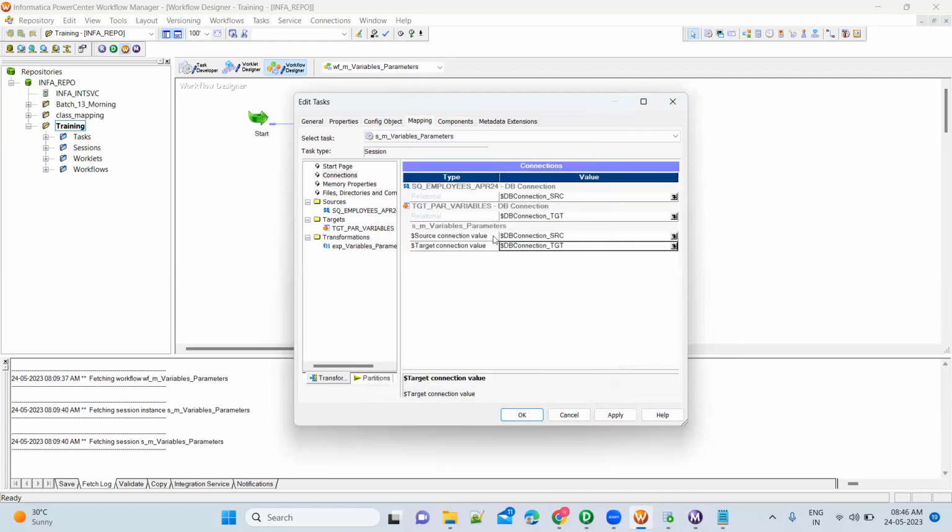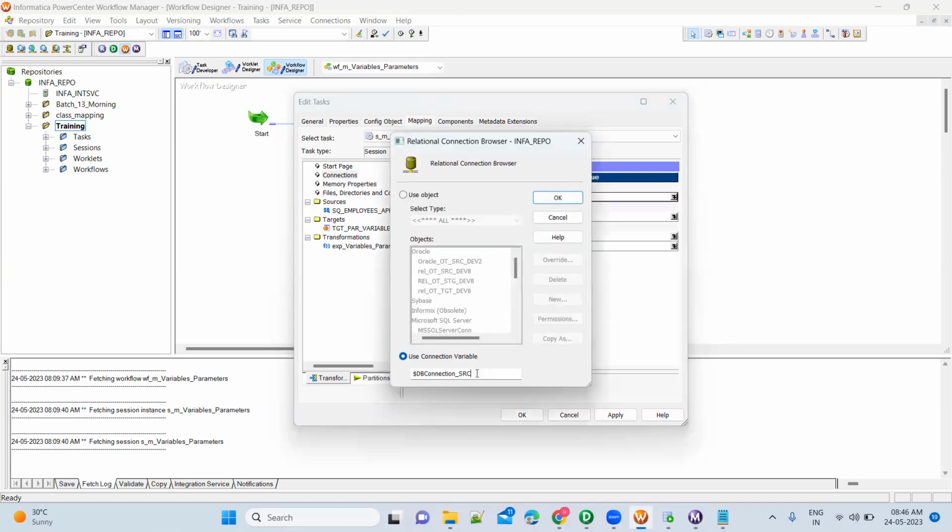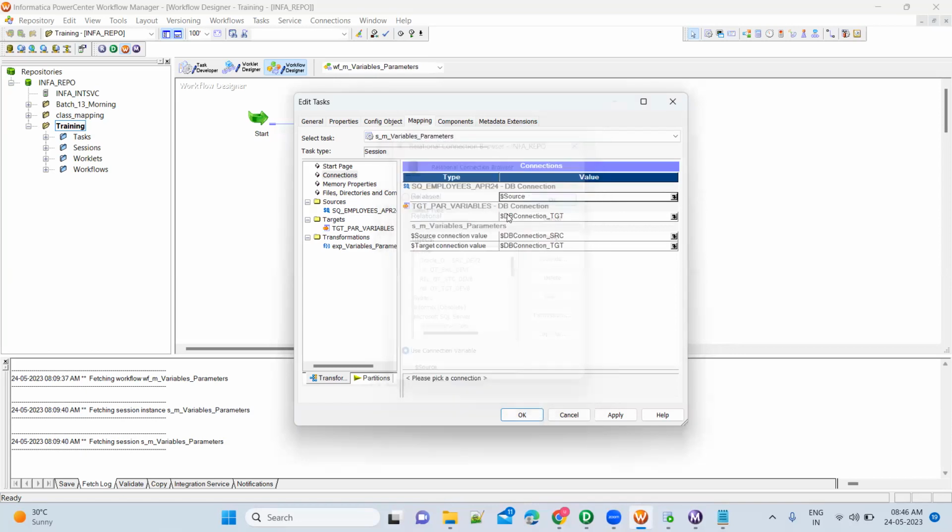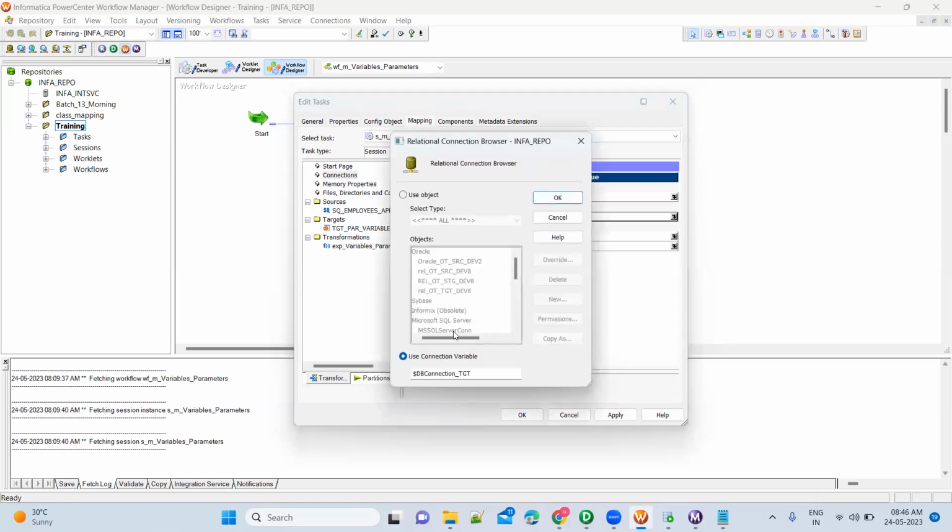So for any ETL, you will have source and target, right? Correct. That is the reason they have predefined source and target. So how can you refer to the value mentioned in this $Source connection value by using $Source? If you give $Source directly, it will refer to this $Source connection value, and this value is referring to a parameter that is coming from the parameter file. So whenever you are doing this, you can do it like this.